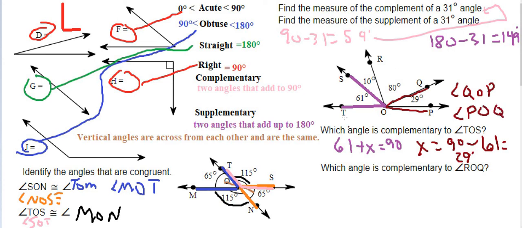And the last question is which angle is complementary to angle ROQ. We'll identify this in orange. Again, this could have been named QOR, but that's 80 degrees. And so 80 plus what is 90? Well, that's going to be 10. So I will highlight the missing angle here in 10. That's going to be angle SOR, or they could have named that angle ROS. Just two angles add up to 90 degrees. If you have any questions, please ask your math teacher.